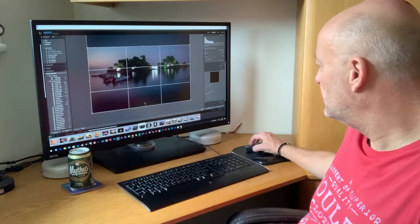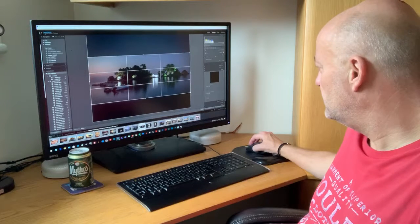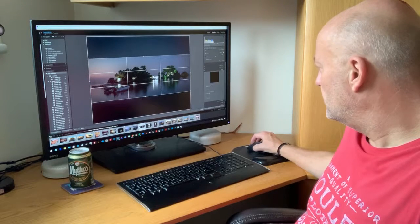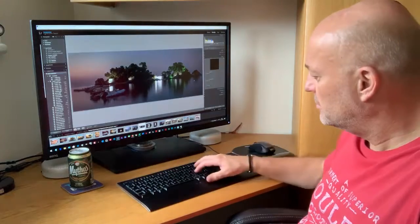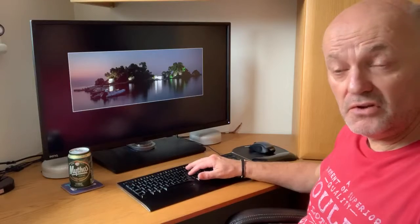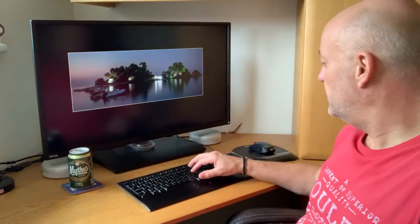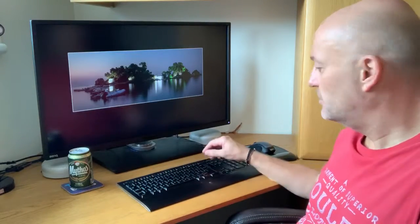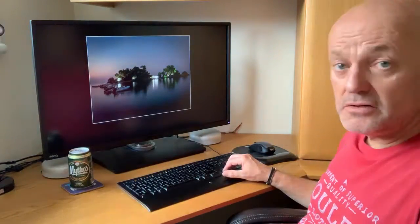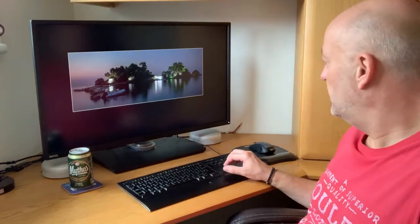Drag down here, drag up here. How does that look? Am I losing reflection? No, I'm not. Just need to come down a bit too. Done. It's not complicated. Lightroom is brilliant at doing this kind of thing. I'm liking that even more. That works really well. Right. Wasn't expecting that. That's the original. That's the crop. Let's move on. Loving that.